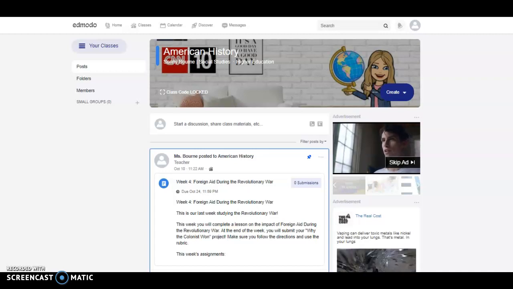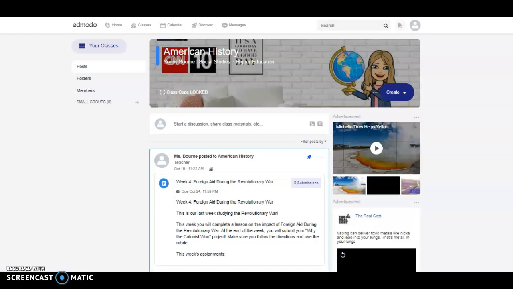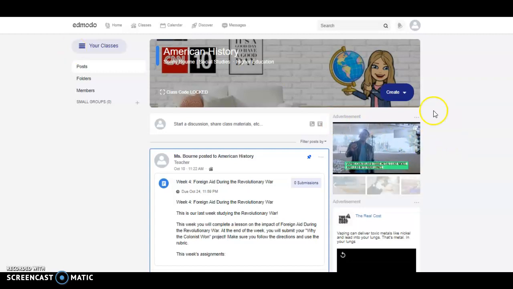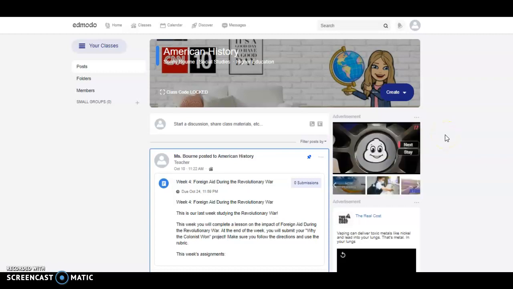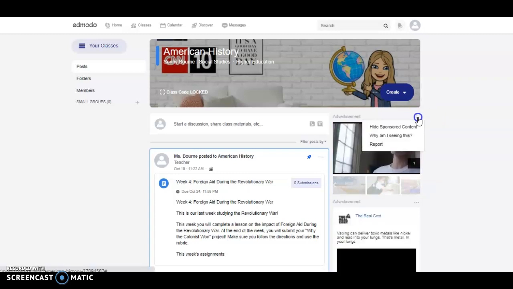So let's start off with Edmodo. Before I created this project, I did not have any experience on Edmodo, so there has been a little bit of a learning curve. If you look over to the right-hand side, you will see that there's advertisement on Edmodo. I was a little shocked when I did my research and saw that some teachers used this as their primary LMS. Currently, I don't think Edmodo would really support everything I'm trying to do just because of organization. However, there are some benefits.